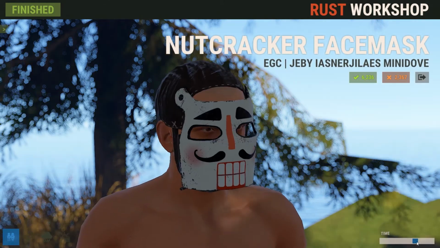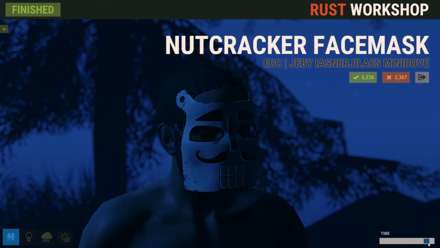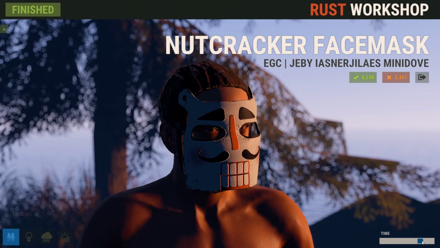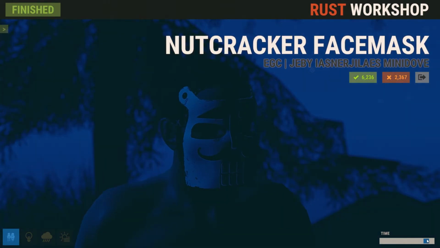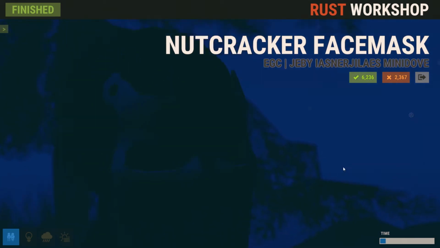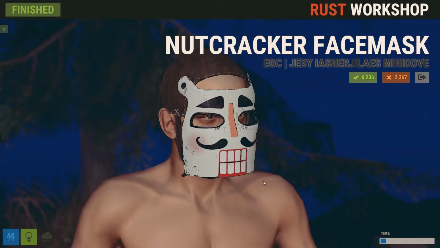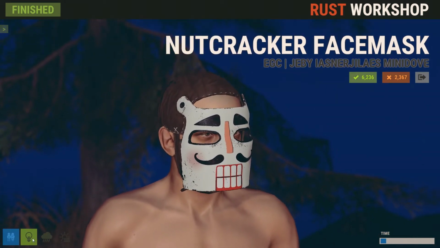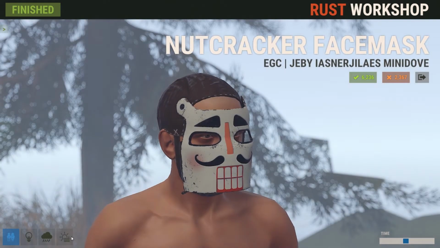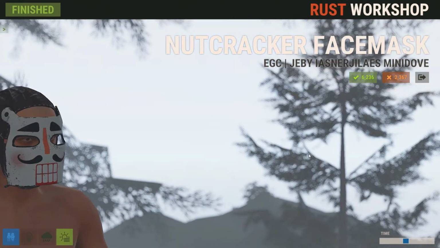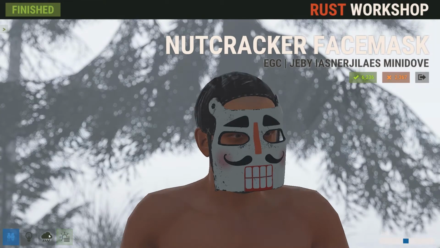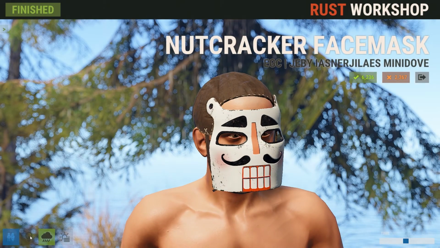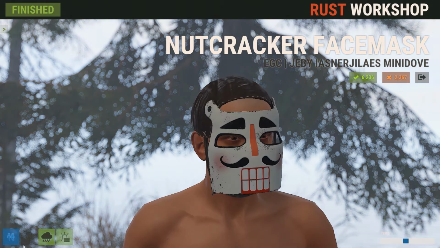Make sure you get a few different lighting conditions. You really want to show off how it looks at different times of day. If you've got glowy stuff on yours, emissions at all, you want to make sure you get some night shots, obviously. You can always click the light over here to get some good night shots as well. You can, for instance, change the weather, make it foggy. You can make it rainy. You can make it foggy and rainy at the same time.